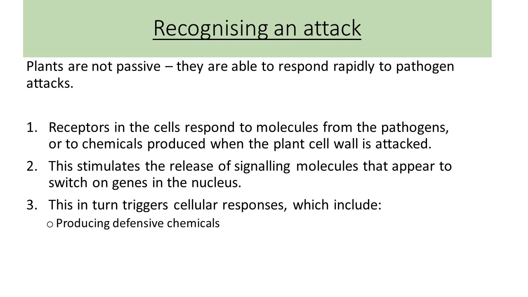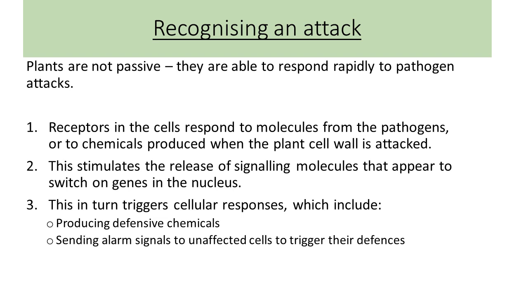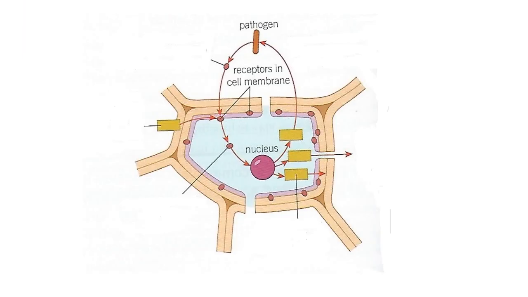So things that we could be switching on, we could start to make some chemicals, so some defensive chemicals which might be there to actually destroy the pathogen in some way. And it could also be alerting nearby cells that they need to get ready for other things like, say, fungal infection or bacterial infection getting into their cells. The other thing you can do is you can physically strengthen your cell walls, making it more difficult for the pathogens to penetrate in.